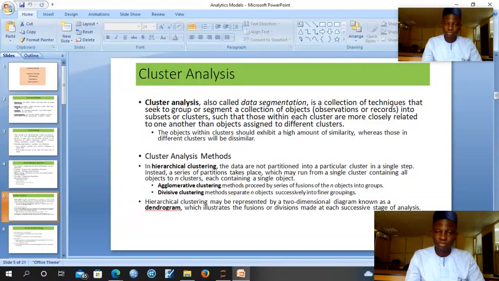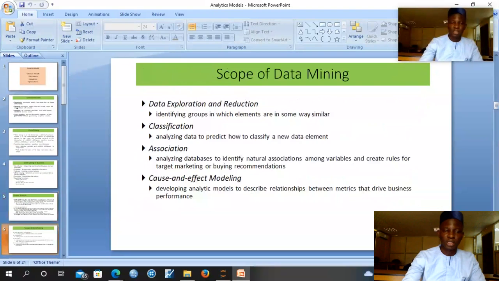Hierarchical clustering may be represented by a two-dimensional diagram called a dendrogram, which illustrates the fusion and division made at each successive stage of analysis. So we see that cluster analysis is an in-depth activity. So the scope of this data mining: we have data exploration and reduction, to identify groups in which elements are in some ways similar.